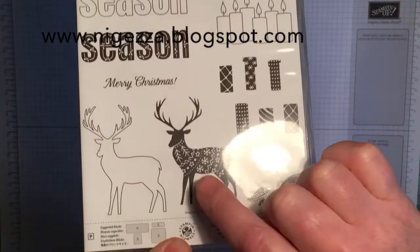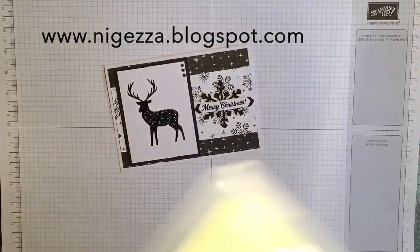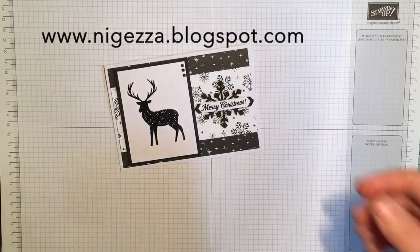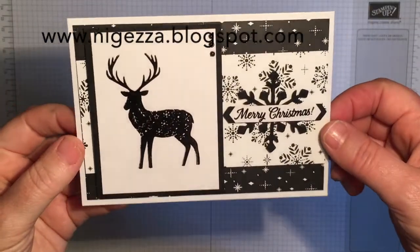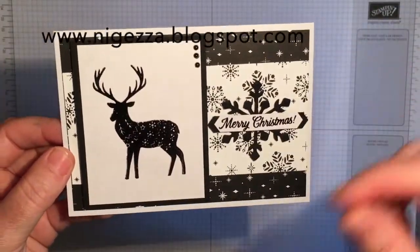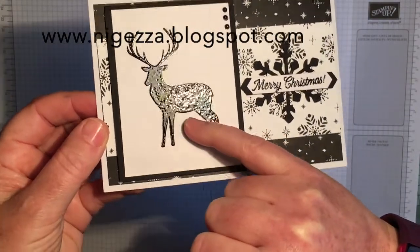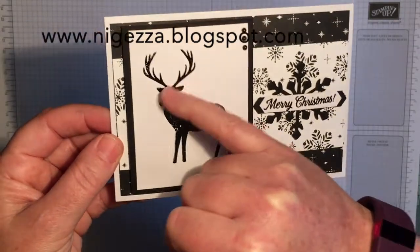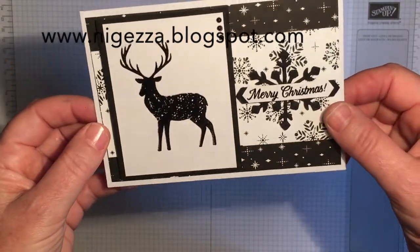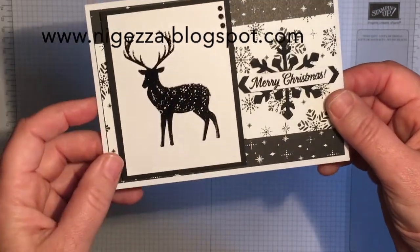So we're going to use our reindeer in a jumper, okay, and we're going to be making this, which I made for an embossing competition that Crafty Caroline ran with her team, and I won it. Not because my design was great, but it's all random out of a hat, but we had to do embossing. So I'm going to show you how you can emboss using our ordinary ink, that you don't necessarily need to buy special pigment ink to emboss. Okay, so I'll show you what I did.